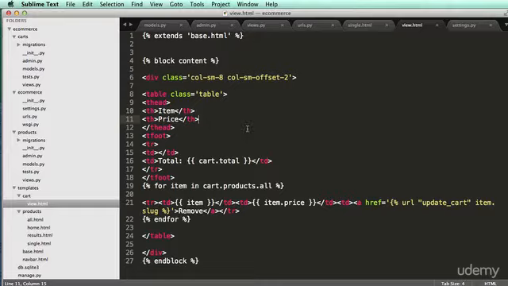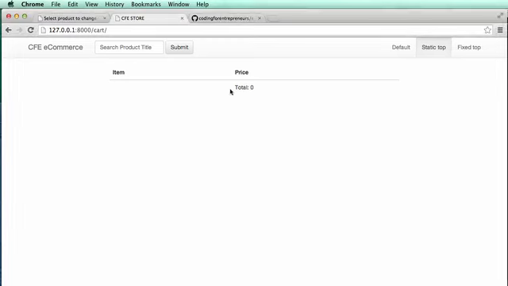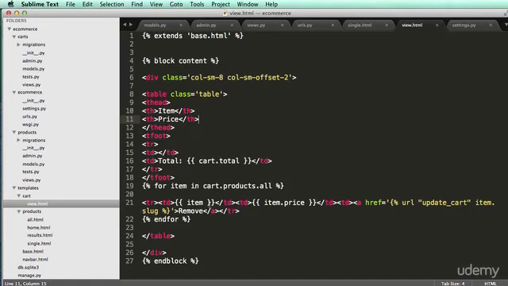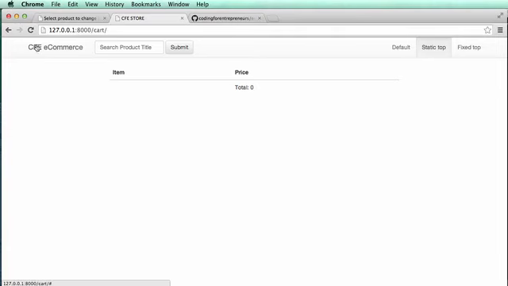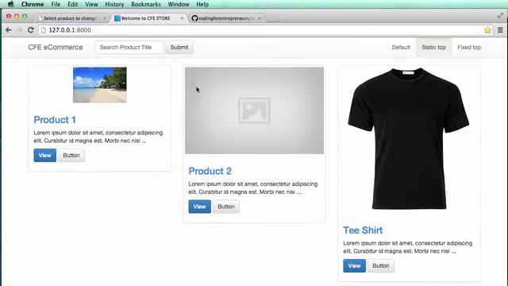Cool, so that is adding and subtracting things from the cart, and notice the total is updated as well. It goes back to 0, and that is because in our view, when we do update cart, this new total is going to be the total unless it's added up otherwise, right? So basically what this ensures is that it's either going to be 0 or it's going to be the total of however many product items are in there. All right, cool. So we still have some more cleaning up to do with a lot of different things.